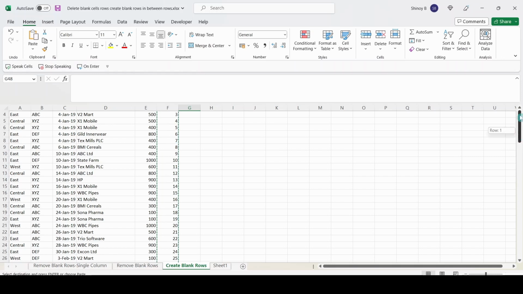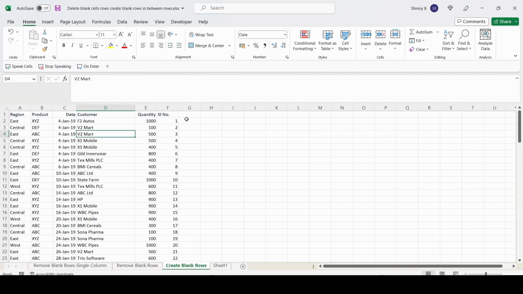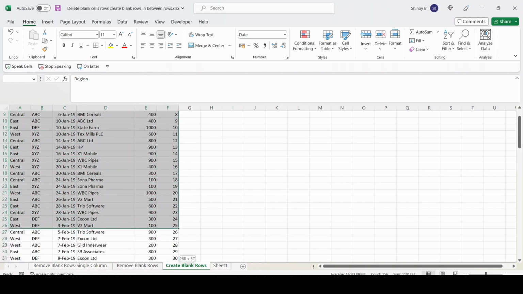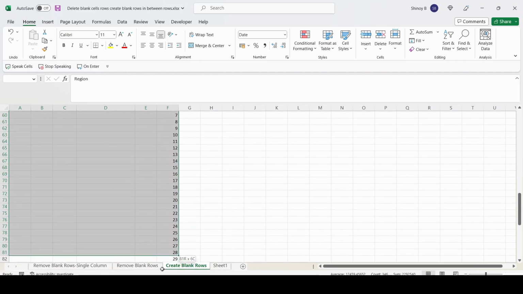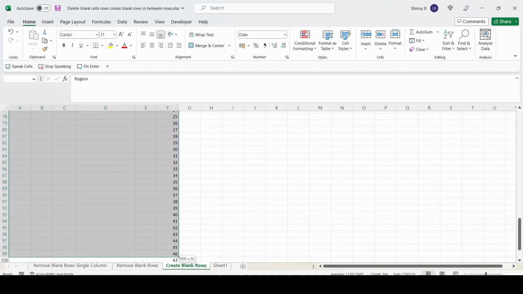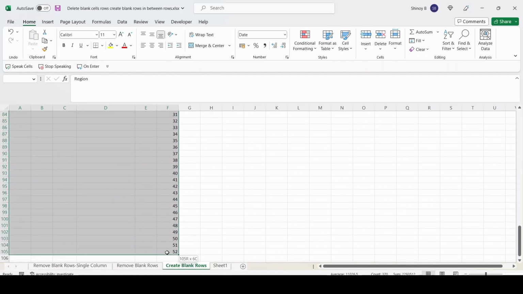Now select the range including the rows we created by copying the sequence. So till 52.